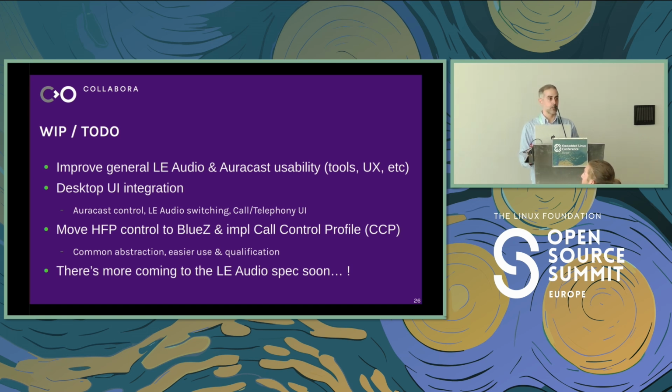And on the UI side, we also need control for Auracast. So we need a way to list available broadcast devices and connect to them, and have a way to scan a QR code, for example, if you're on a mobile device, and things like that. And it would also be nice to have a call UI. It's something on my to-do list. I would like to have a call UI so that we can test calls that are now implemented also for HFP in PipeWire.